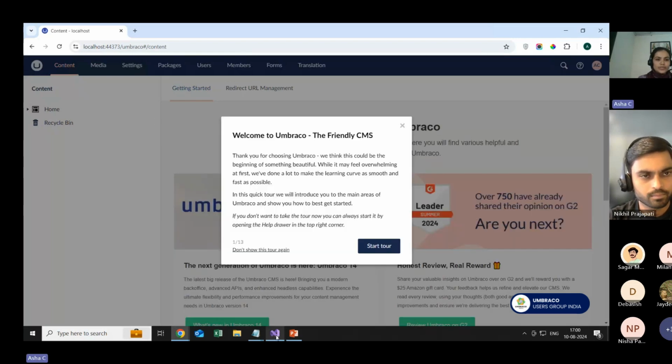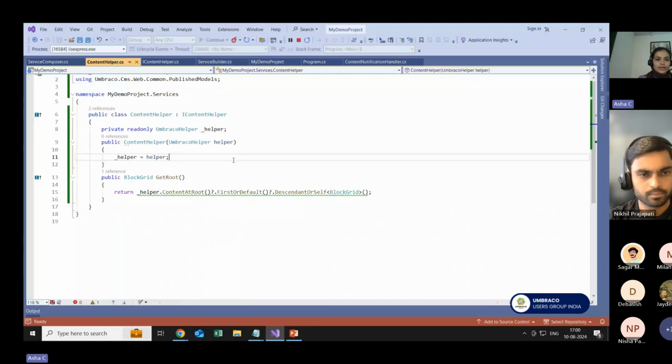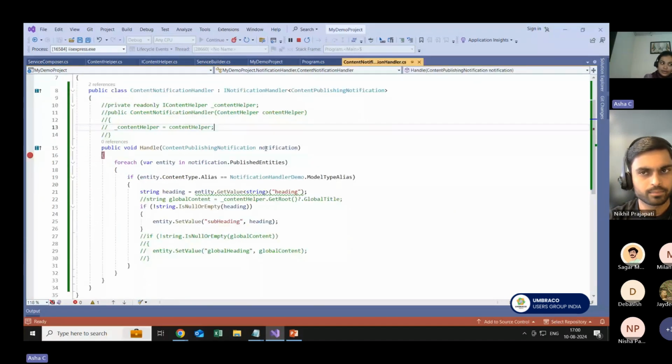I'm using this with the notification handler, and therefore it's giving me an error.